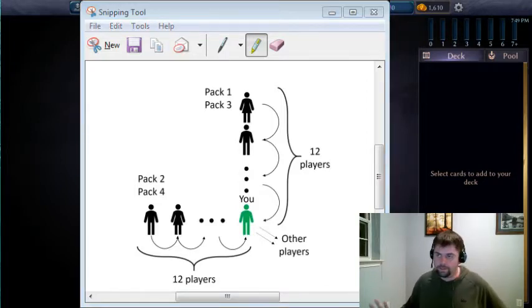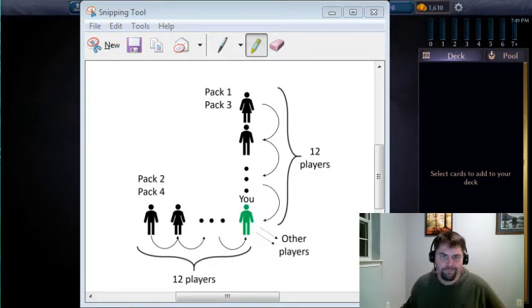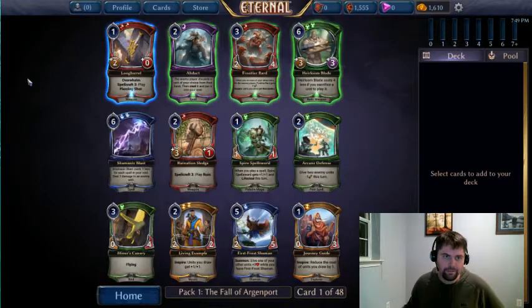Another difference from Magic is that in Eternal Draft, you don't get packs come back to you. You're never going to see a pack of cards that you've seen before and be able to use information from that to tell what colors people are in. So yeah, I think we're ready to go and jump into our draft.